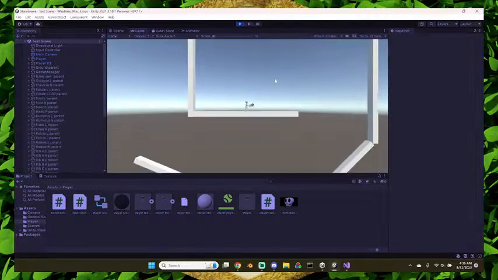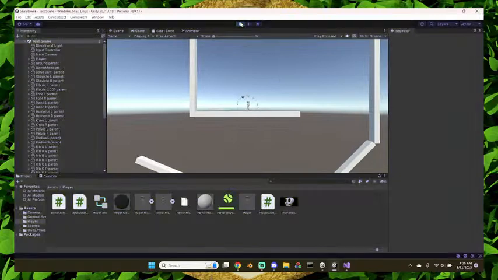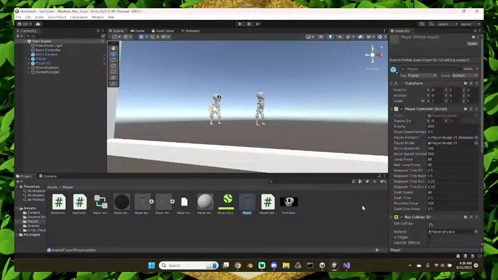Let's see how this looks. I think that looks pretty good. It's a little fast. I think I'm actually going to increase the time it takes a little bit. The reason I don't just go to the position initially is because 0.25 seconds, while not a long time, is more noticeable than like 0.1 seconds.